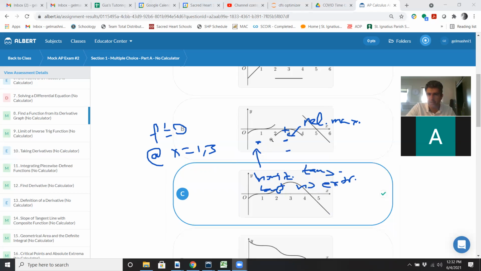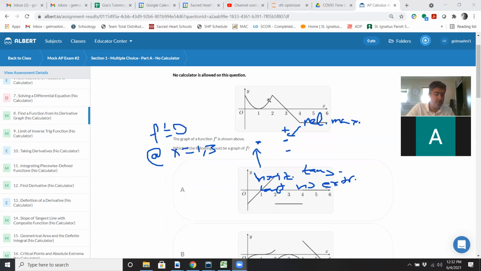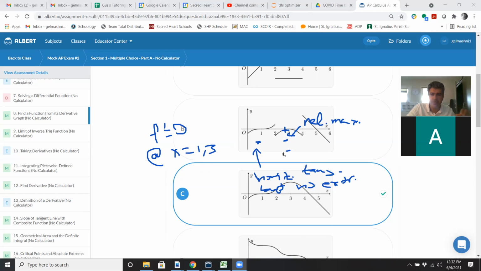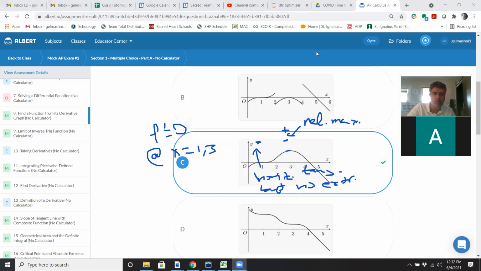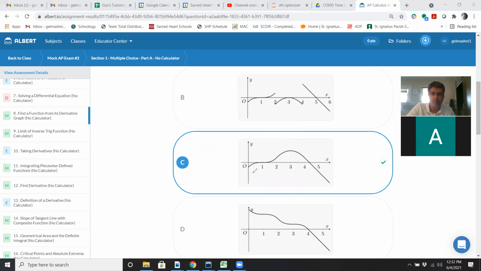But you don't want a discontinuity at 2 because the derivative does exist at x equals 2. So it's a corner, which means the second derivative won't exist at x equals 2. So C looks really good to me. Because your tangent lines are all positive here. I mean, 0 here, positive, hits a peak. That's negative after that.